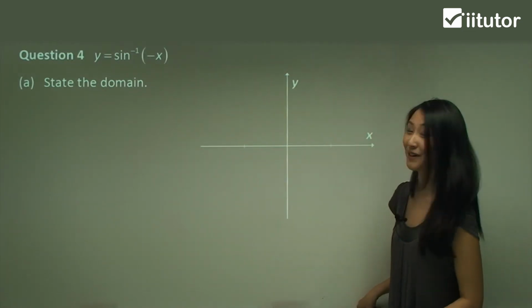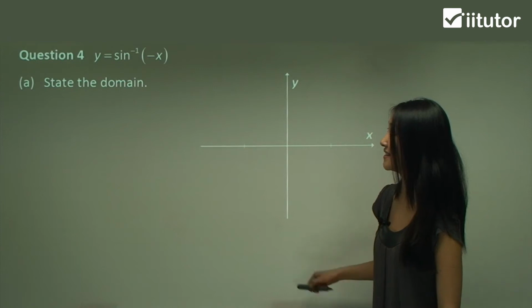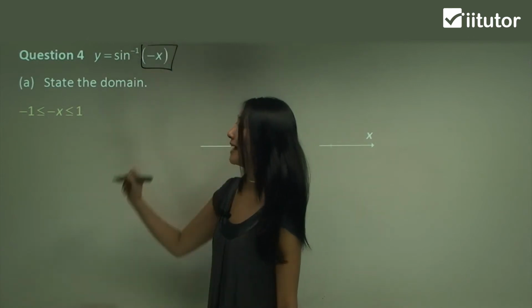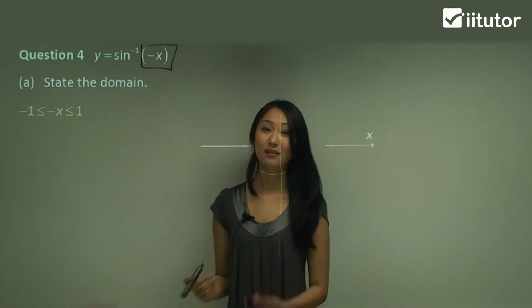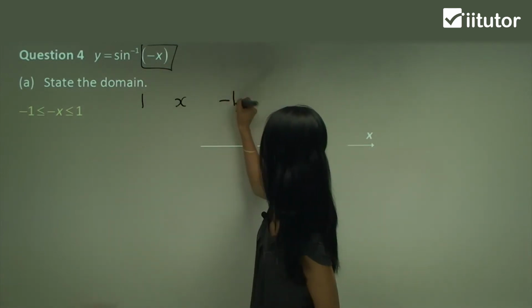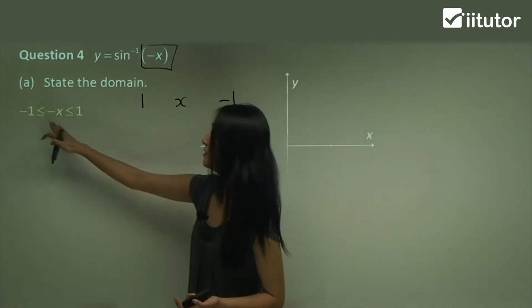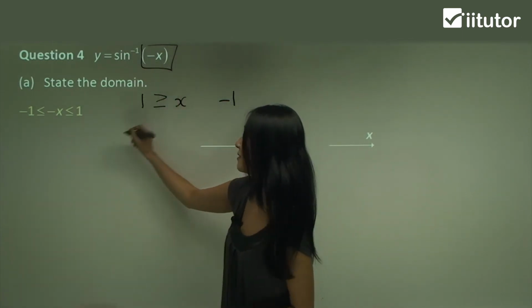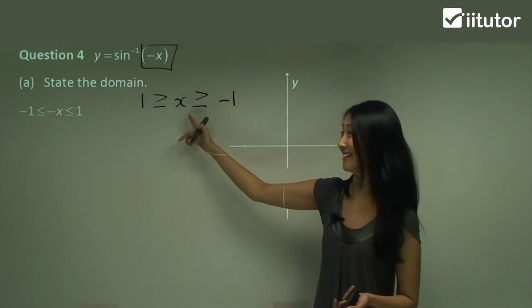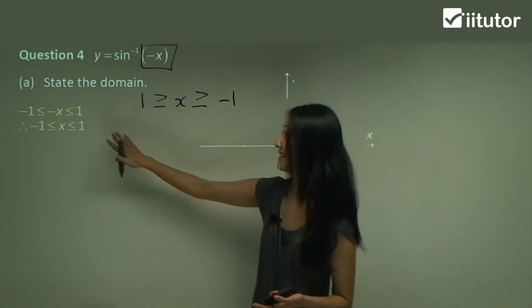Let's have a look here at question 4, where we're going to be working with -x. So we have y equals inverse sine of -x. So the domain, this is our input. So that's going to be between -1 and 1. So multiply everything by -1. We get 1, and this becomes -1. But because we're multiplying everything by a negative, it means the sign flips. So this greater than will become a less than, and this less than will become a greater than. So essentially, that's actually exactly the same as that, isn't it? X greater than -1 but less than 1. So our domain is going to be the same.